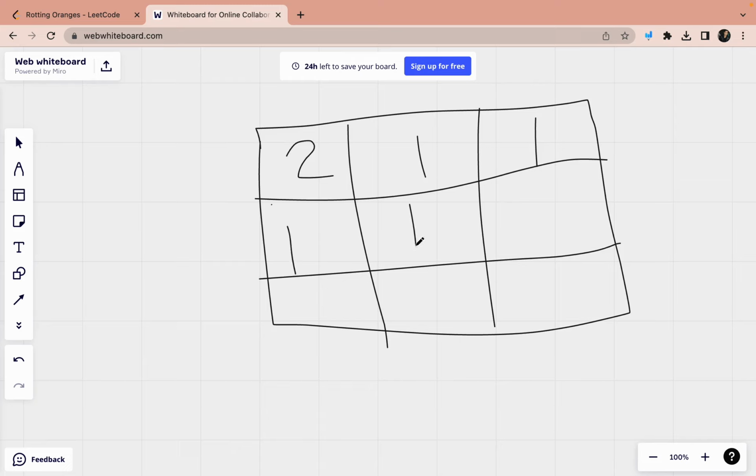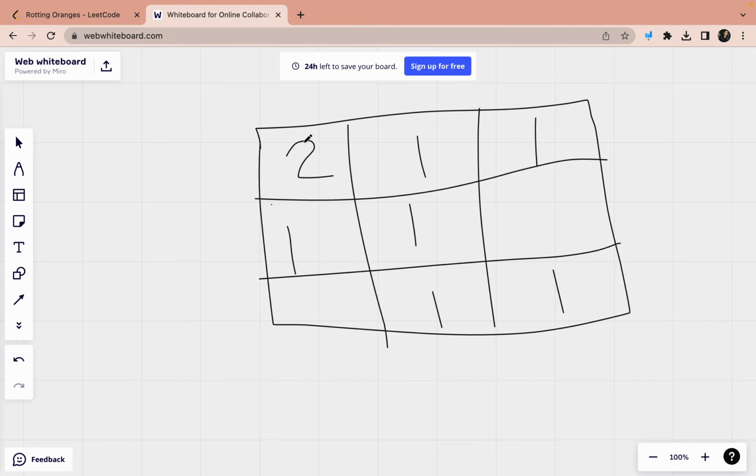So suppose we are given a grid like this. The question is saying that every minute, a rotten orange can make four-directionally connected fresh oranges rotten. So what will be the minimum time in which all the fresh oranges become rotten?